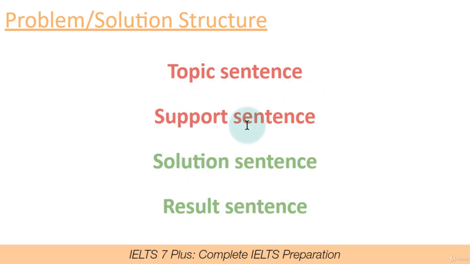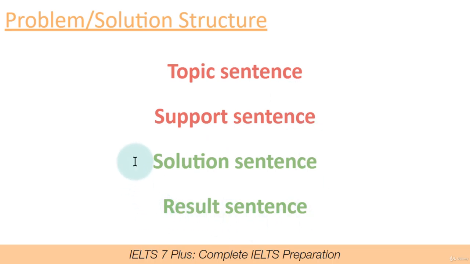Now, these are 4 sentences. So if we have 2 problems in each supporting paragraph, and 4 sentences per problem, we can't write 8 sentences per supporting paragraph. That would be 8. So we need to chop this a little bit at times so that we're not writing too much, so that we don't lose time. But this is a great way to think about it.